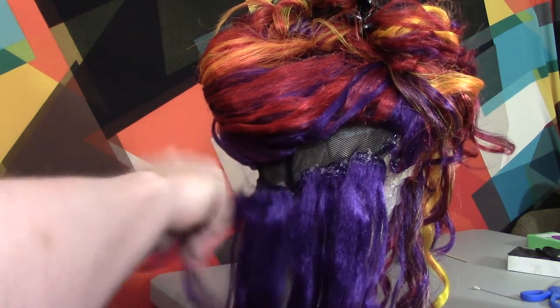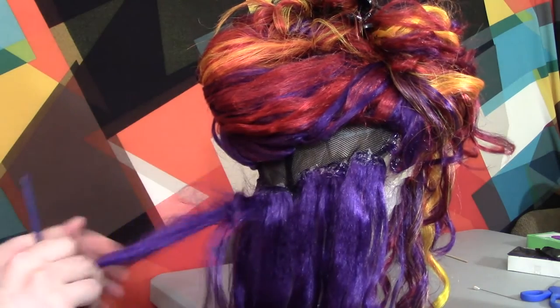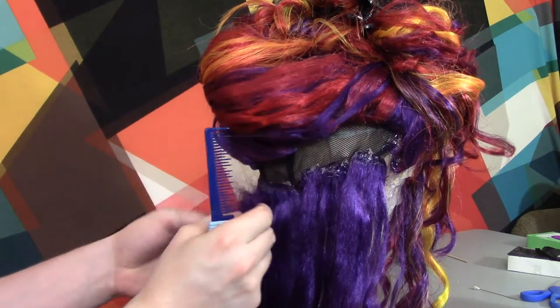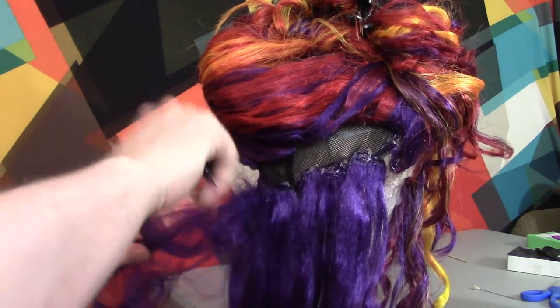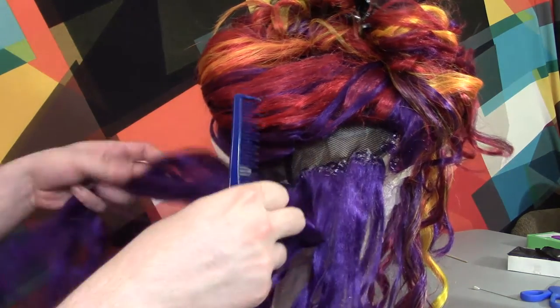Take a section of your hair and make circular motions with your teasing comb. So go towards the wig block with your hand and then back towards yourself, going upwards into the air. So make like O's like that. Every so often, I twist my hair in one direction, and then tease, and then twist back in another direction. It helps me to tangle it more so your teasing won't slip away.